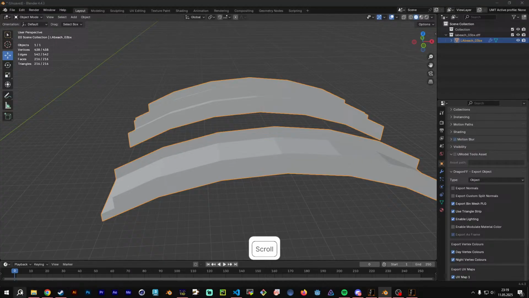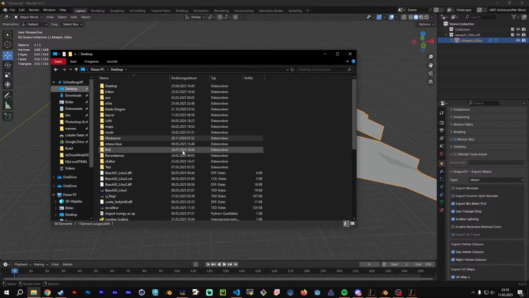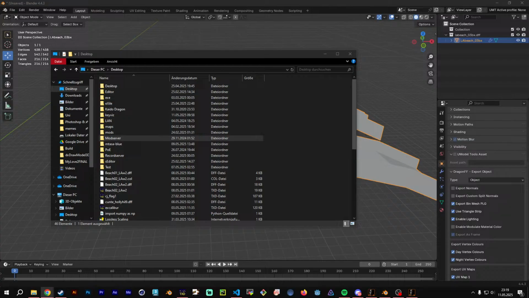Can maybe show you real quick how to export all of the GTA SA models. For that you will need the IMG editor. See if I can find it real quick. This should be the one, I think.